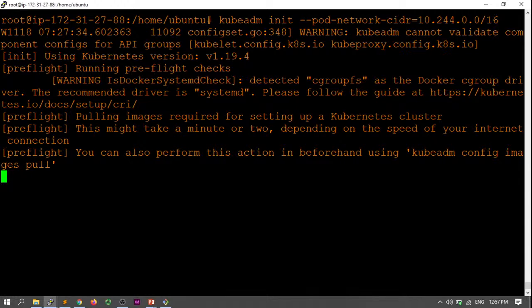Right now it's doing all the pre-flight checks and checking all the things. Remember, Kubernetes requires a lot of resources, so you need a good enough powerhouse of a computer to run it, or at least have 8 GB of RAM. Okay, and if you have Ubuntu on your system, it will be much better for you.